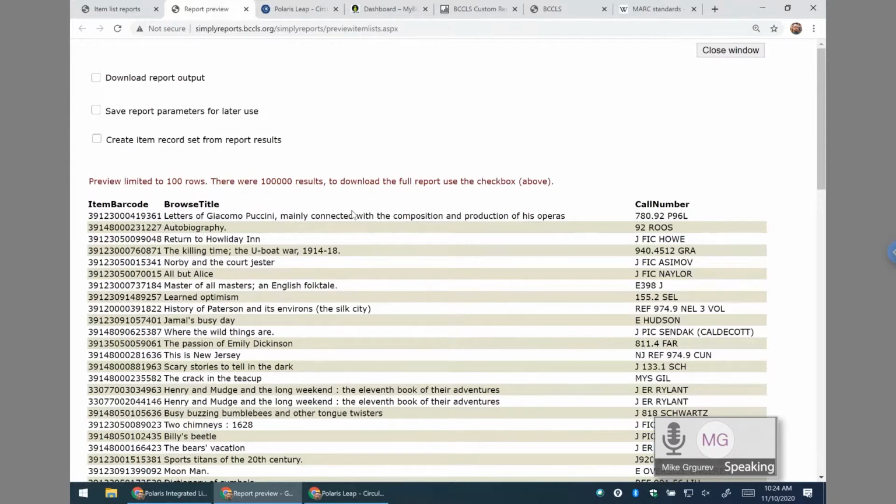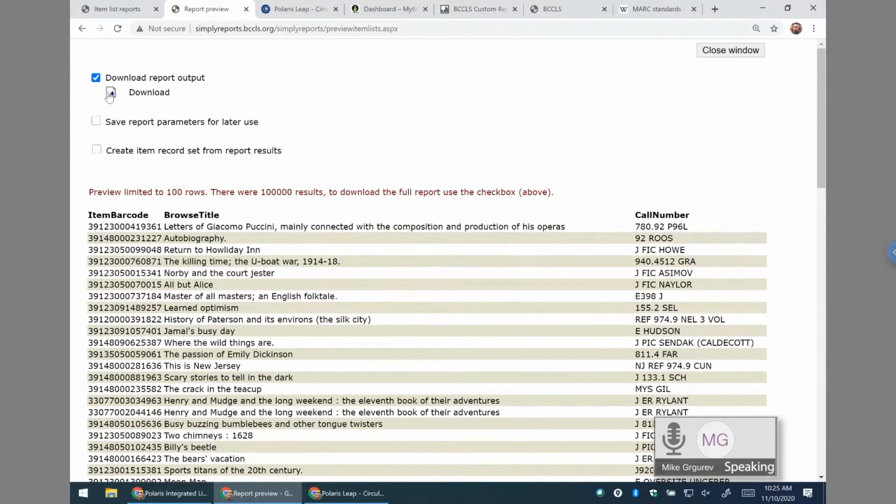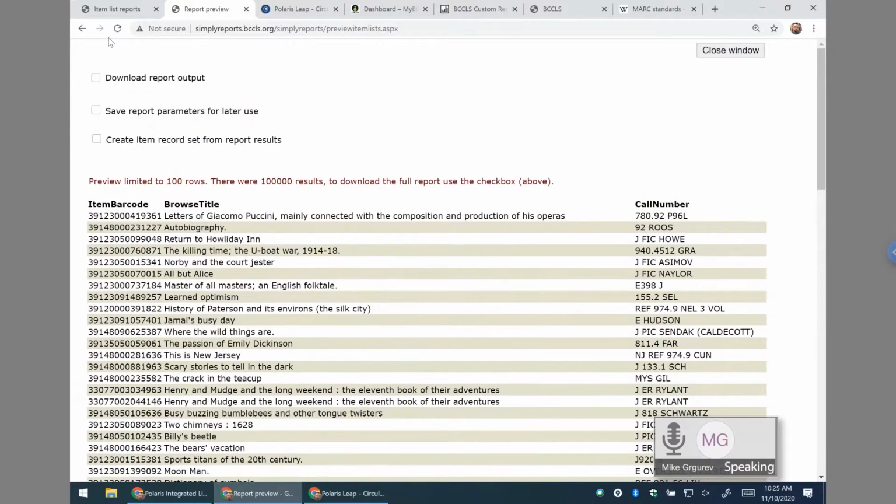What you would need to see the full results is the first option when you see the report preview, which is download the report. And when you download the report, you're essentially opening up an Excel spreadsheet of all the results. And even if you have a lot of columns and it gets chopped off in the preview, you're going to see all your columns that you selected when you download and open that spreadsheet. And I'm going to highlight this a bit more later. First, let's get back to selecting your columns.